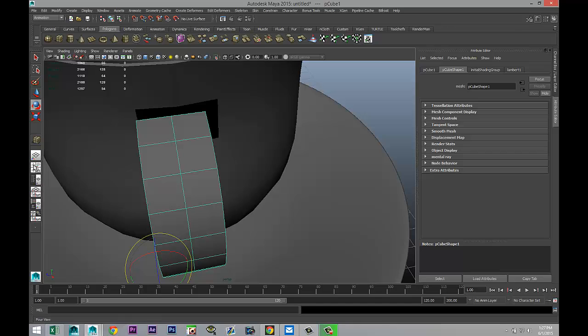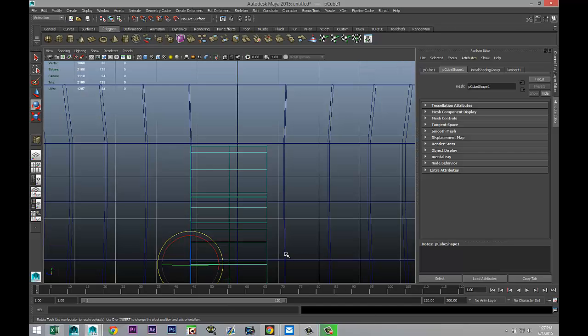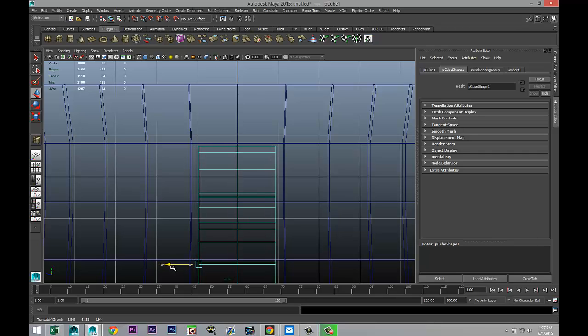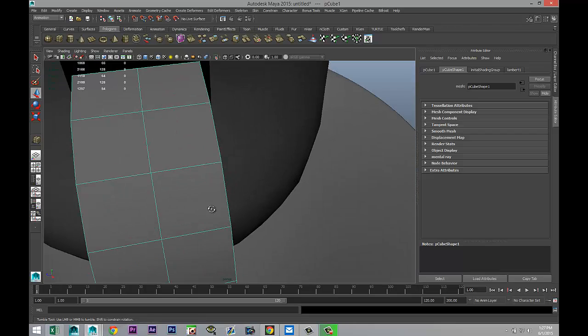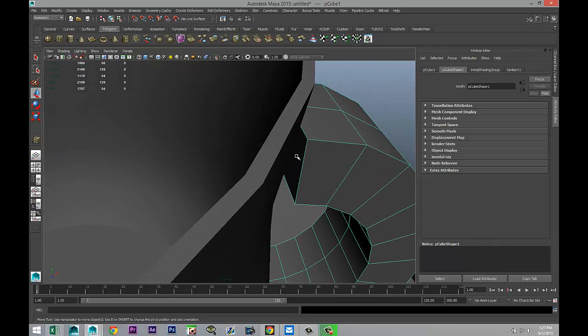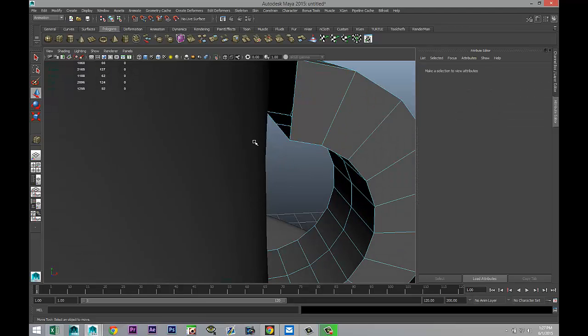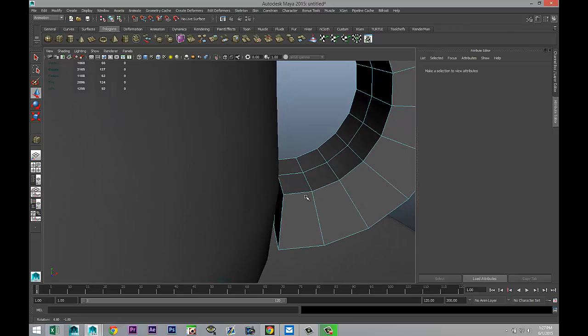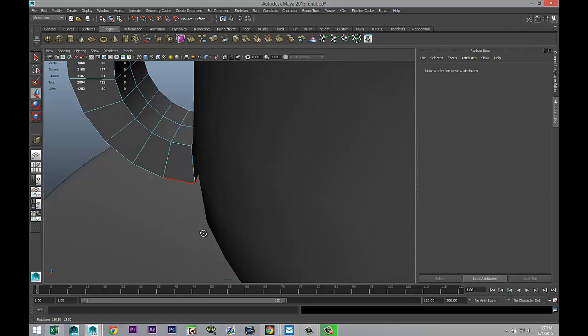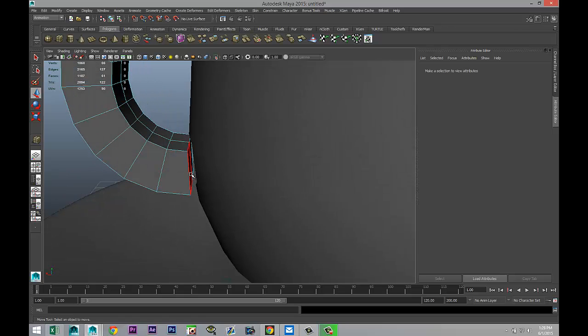Okay, looks like we need to move it over from this view. Okay, we're going to move in and we're going to right click, go to face, and we're going to take out these faces. And let's do the same down here. 1 and 2.